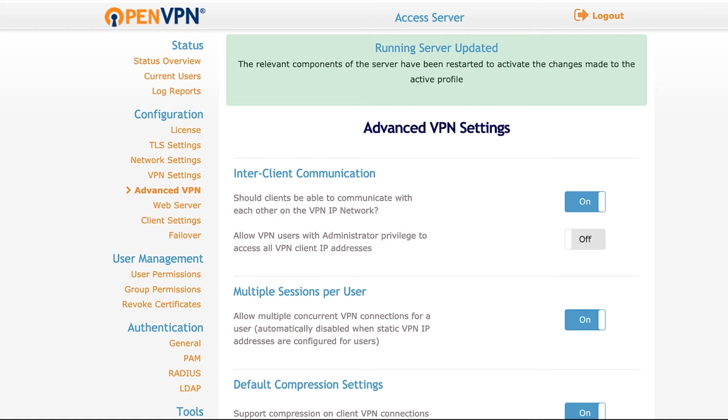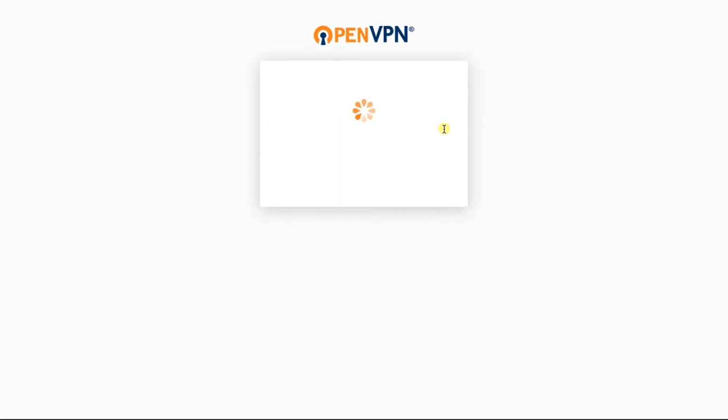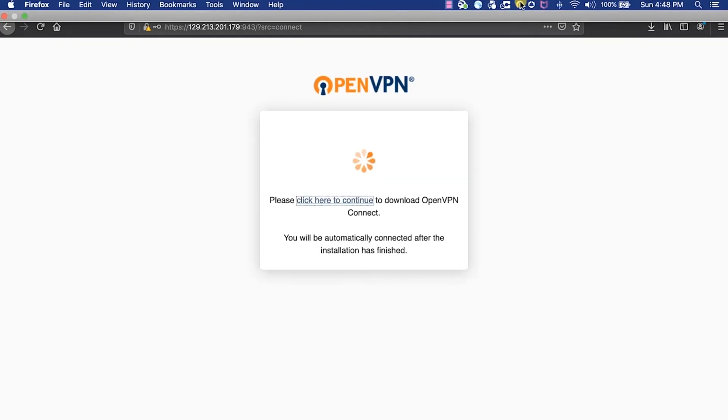So the third step will be launching the OpenVPN Access Server Client UI. Now that you've saved your settings, once this opens, type in your username and your password and hit the connect on the bottom and hit go.